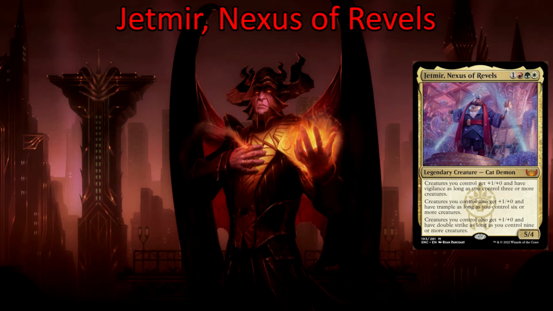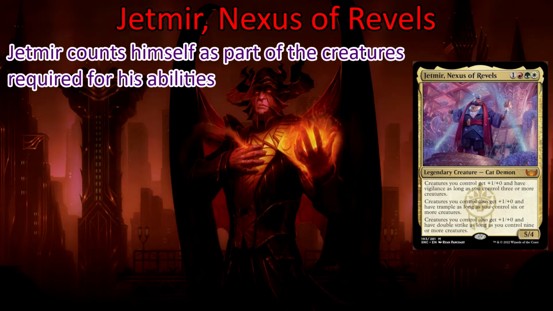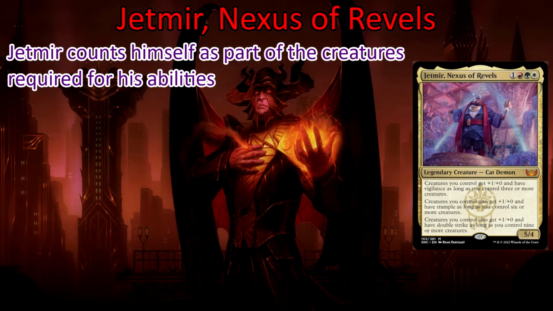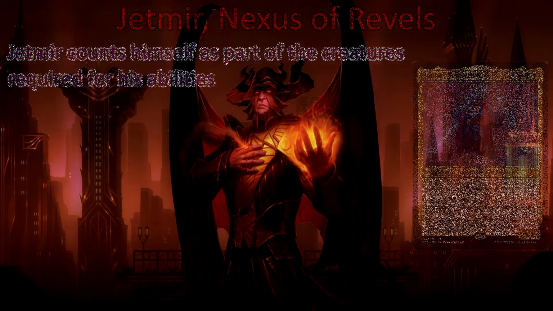So, very quick here, those creatures count themselves, so essentially when you have Jetmir out, those numbers become 2, 5 and 8, and the effects are cumulative, so if you have nine creatures on the board, they get +3/+0, vigilance, trample and double strike. So you essentially make a go-wide tokens deck and take advantage of all the benefits Jetmir provides.